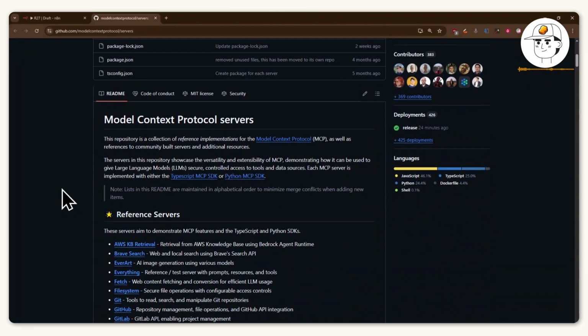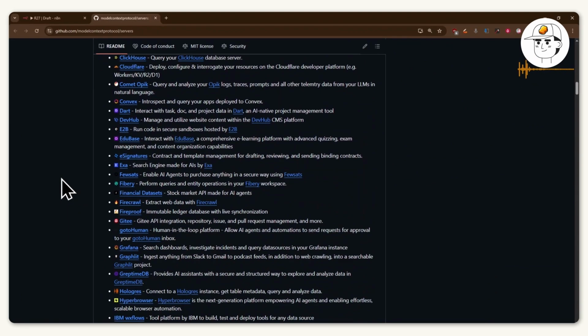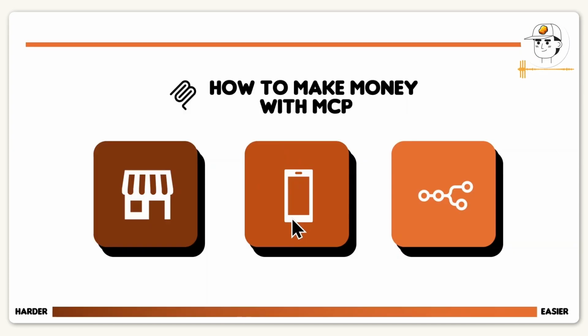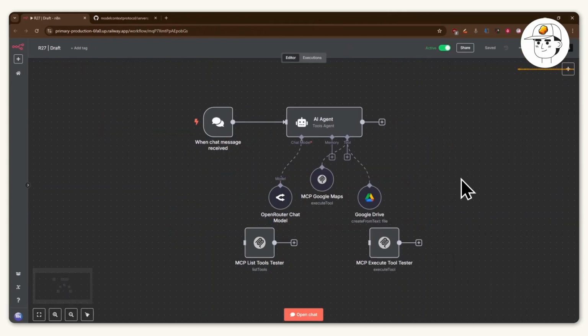And I myself went through more than 300 MCP servers and consumed and read hours' worth of content on MCP in order to teach you the top 3 ways that you can make money with MCP right now, as well as a full downloadable workflow that implements these MCP methods in a way that's simple to understand. And what's great is, since we are using no-code tools, anyone can do it and anyone can understand it, even if you're a complete beginner. All you literally just need to know is how to drag and drop things and you're set.